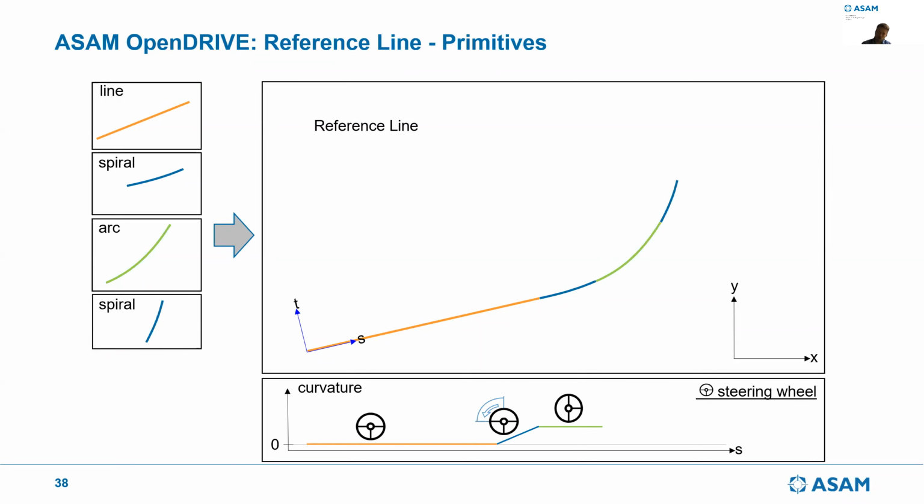And now if your curve opens a bit, then you would add another spiral to it, and your curvature would change again. And then you would add another arc, for example, or a straight line, depends. But probably from that point down here, you would add either another spiral to get to 0 if you want to have a straight line, or add another curvature part, an arc, so you can continue with a constant curvature.